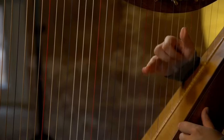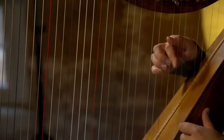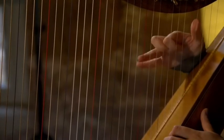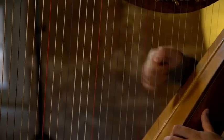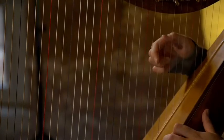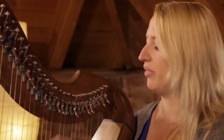And then move your thumb down again. So it's D, D, D, C, D. And then we've got three extra notes to add on, A, G, E. Sound like this. One more time. So that whole phrase will sound like this. Okay, so let me play all those three phrases now.